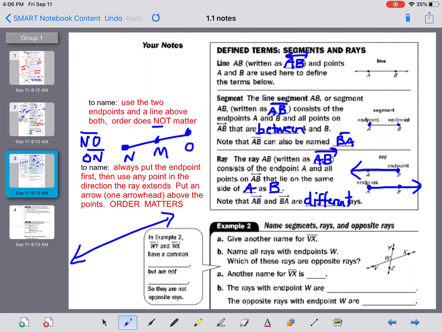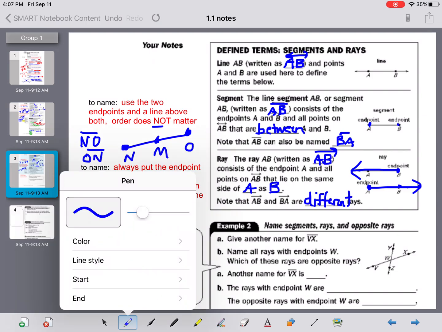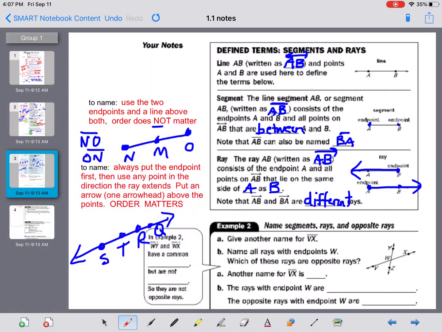I'm going to draw a line here. And I'm going to draw S, T, R, Q. Okay. It says name a ray and always put the endpoint first. It doesn't matter which direction, okay? I'm going to take my model, and I'm going to call this my ray. This red part is going to be my ray, okay? You always name a ray from its endpoint. So it started here at T. Then I have to name a letter it goes through. Well, it goes through S, and it keeps going through S, so my arrow goes over S.